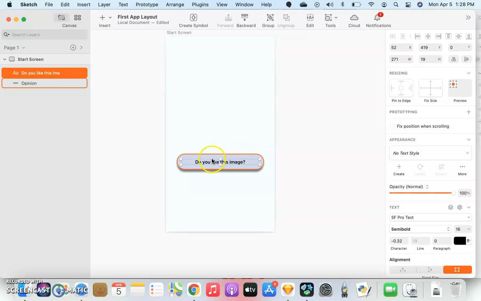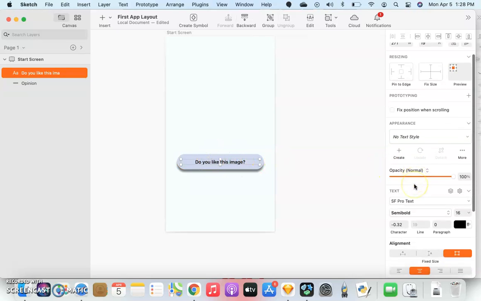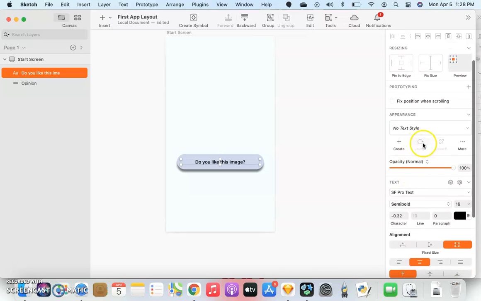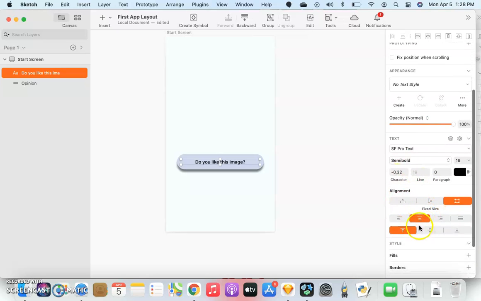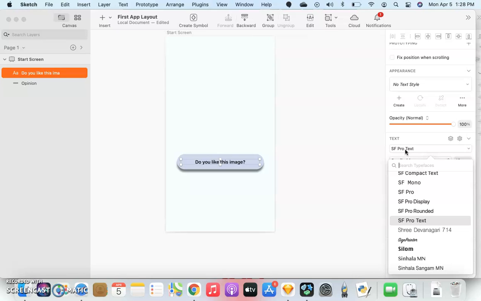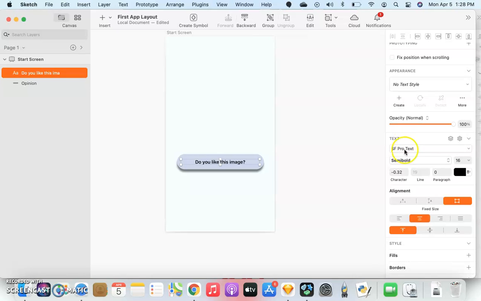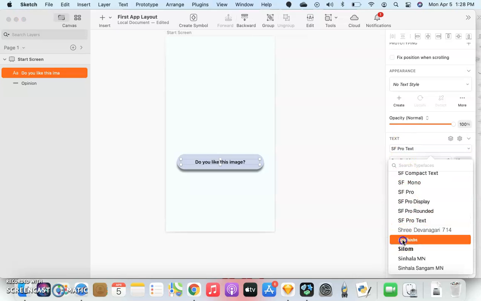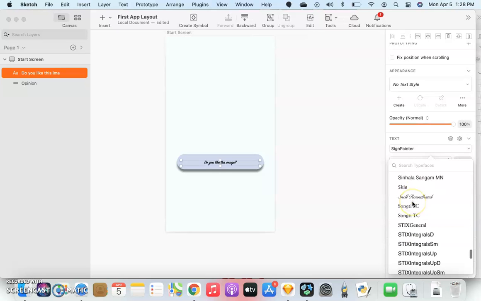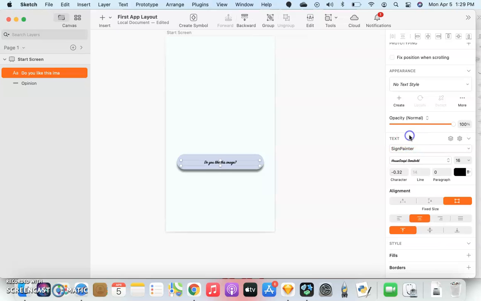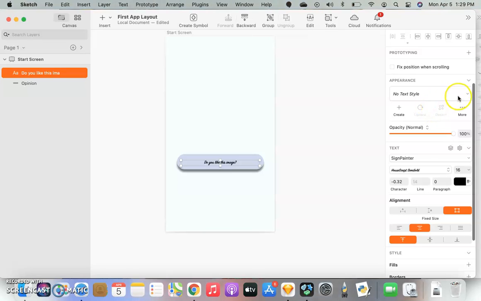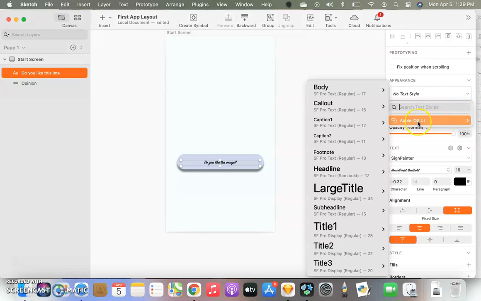So what I want you guys to do with the text clicked on, you'll see there's some similar things that you saw before, but there's some new stuff down here. So say we can change the justification, for example. We can also set a specific font. So this is where we talked about before. We can get really crazy with fonts, but sometimes it makes most sense to actually use one of the built-in fonts from Apple to make things run faster.